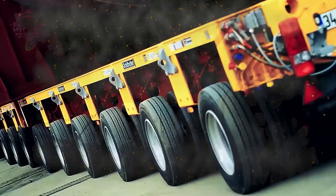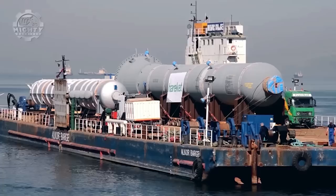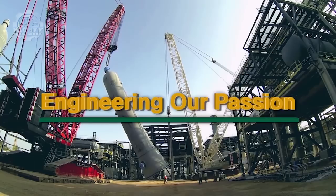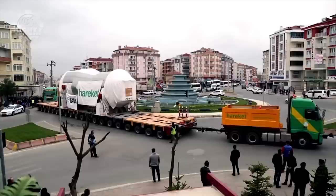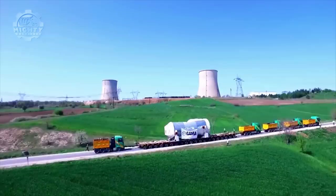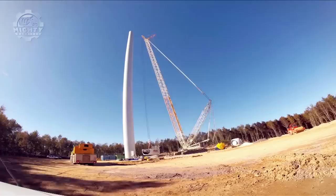Last but definitely not the least is the Haruket Heavy Lift and Transports. This is one transport system that does not only pay attention to the weight of the loads, but also focuses on their size and shape so transporting is made safer and more efficient. They follow a very detailed process that includes taking the measurements of each and every load. Before transporting the items, route surveys and inspection of the loaders are also done. The video shows the process of transporting a 123-meter-long, 17-meter-wide, and 8.6-meter-high ship from the factory to the port. The total weight of the load was a whopping 1800 tons, and they were able to deliver it successfully using 122-axle SPMTs.